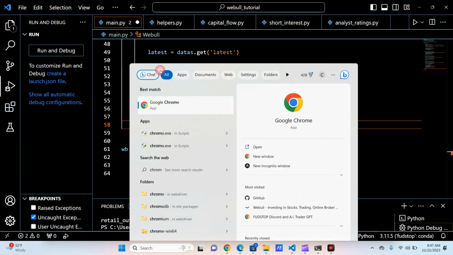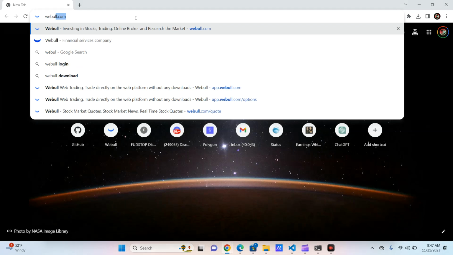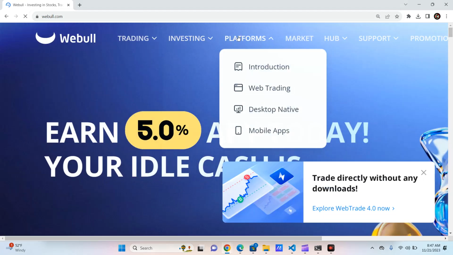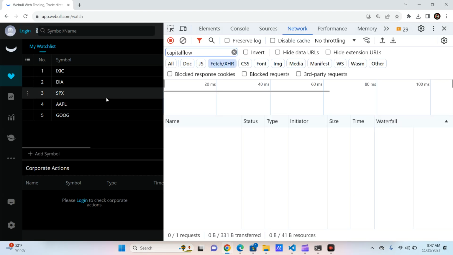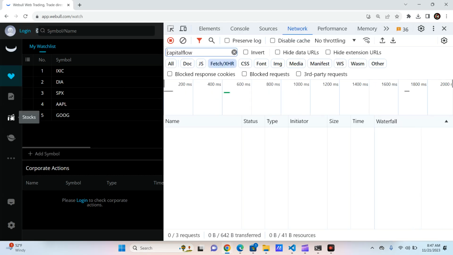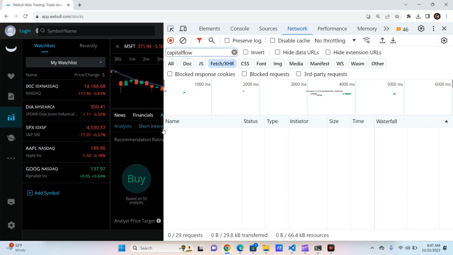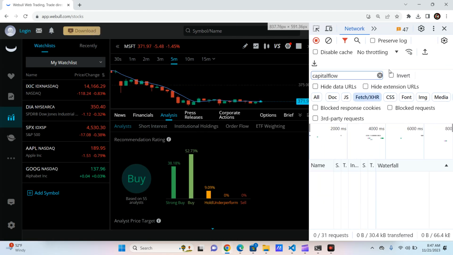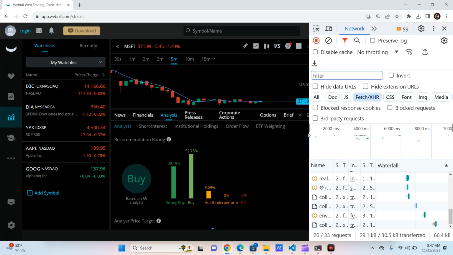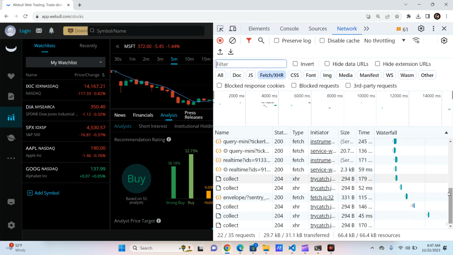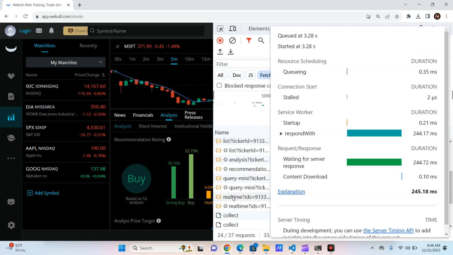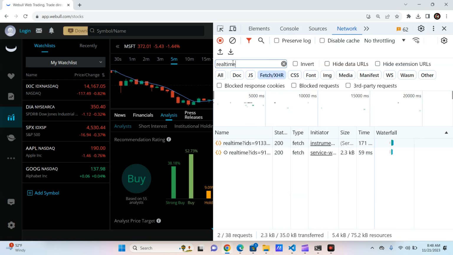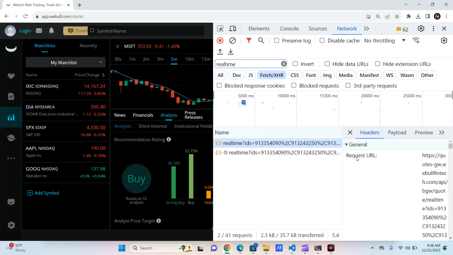Chrome. And to do this, go to Webull.com, go to Platforms, Web Trading, and then Control-Shift-I will open up your Developer Tools window, and then go to the Stocks tab here, and we can start getting data. Now, we're going to go ahead and do the quote one for real-time quotes here. This one's pretty cool because you can stream this one in real time to get real-time data. So the endpoint you're going to want to look for, just go ahead in the filter box, type in real time, and click on the endpoints that come up.